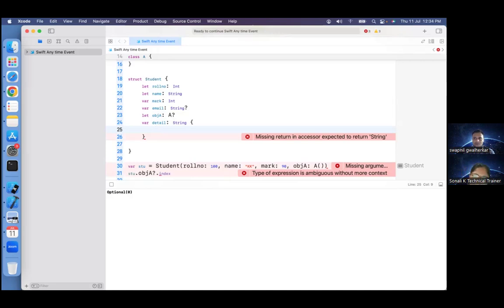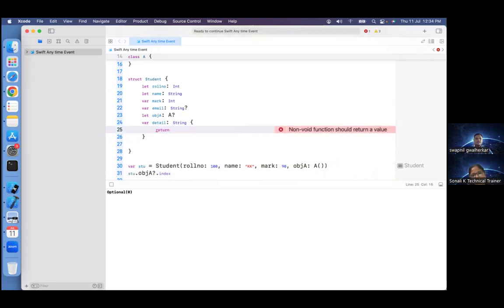My next question is, can you explain how property observers work? When would you use them? Property observers are just a facility, in the cases of any instance property or computed property, where we can observe a value being changed. So we have the didSet and willSet methods, for example.